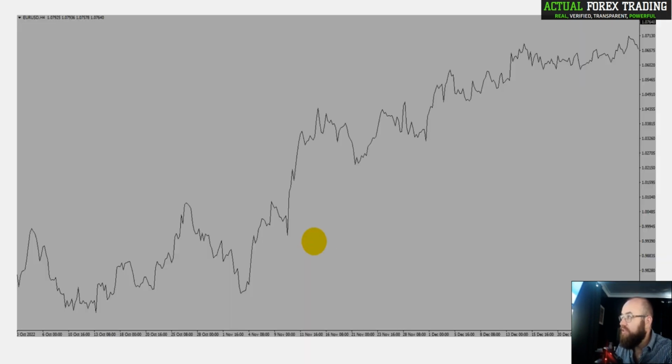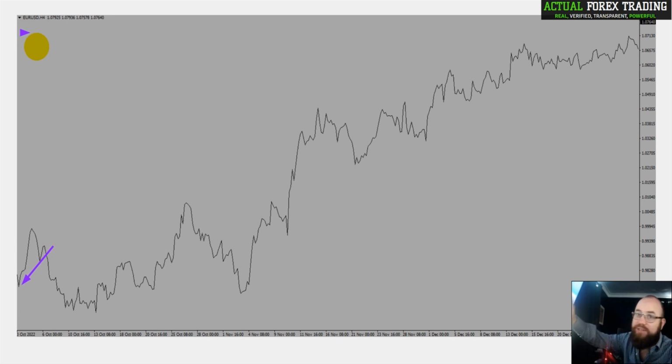So with uptrends, here's that same chart again, but much bigger. With uptrends, we can see here that over a period of time, so from the start of the chart to the left here, to the right, over a period of time, price has moved higher. It has been uptrending. It has been bullish. Now what you'll notice is that price wasn't here and then the next day up here. That's not how markets behave.